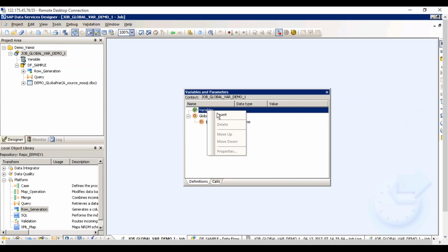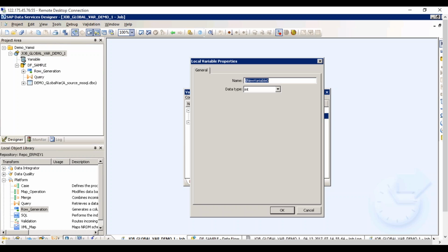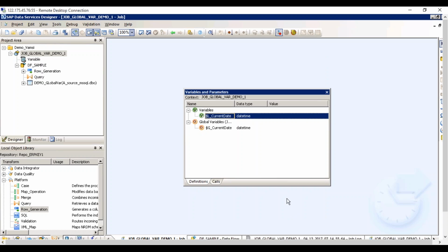Now I'm going to create a local variable. Just right click on these variables, insert, and to create a local variable, generally the naming convention starts with L underscore. Let us give the same thing, L underscore current date here, of type date and time.